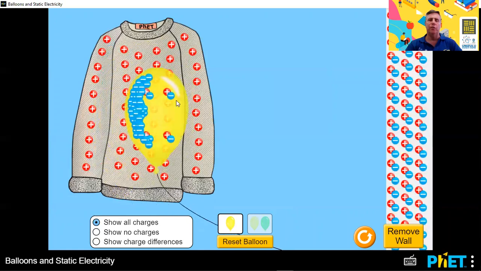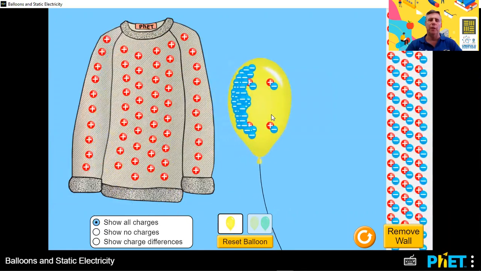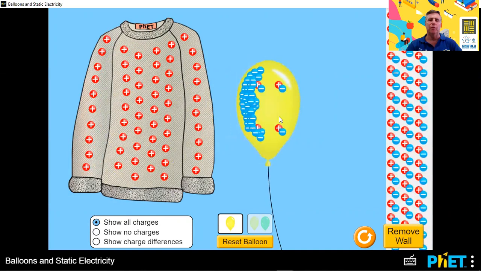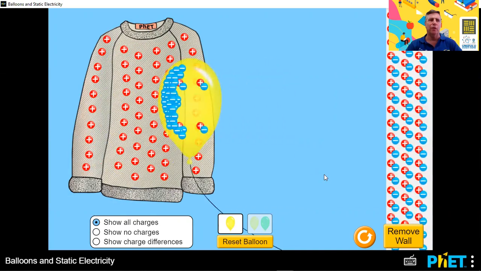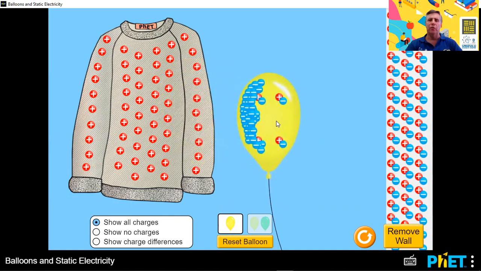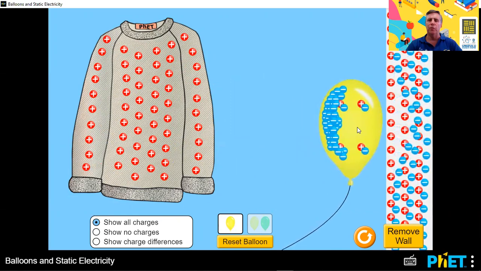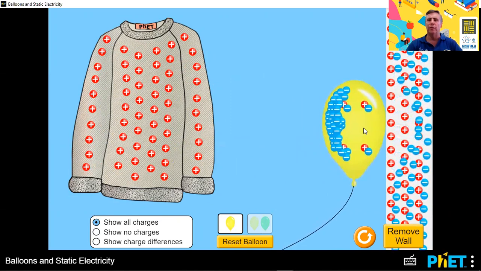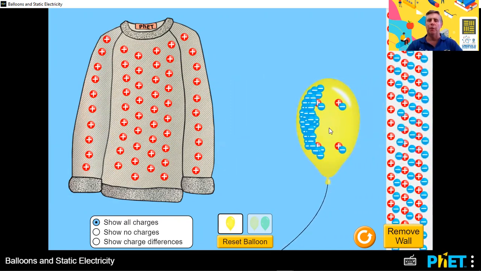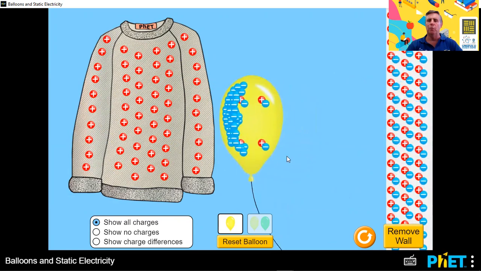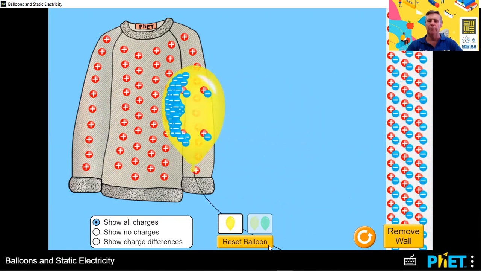Now notice this is a separation of charge. The jersey becomes positive, the balloon becomes negative, and opposite charges attract each other just like that. How is it attracted to the wall? Well, what you can see is we get a temporary induced charge. The electrons are repelled, and for a while there's an induced positive charge when the balloon's there, but if we take the balloon away, then the wall goes back to being neutral again.